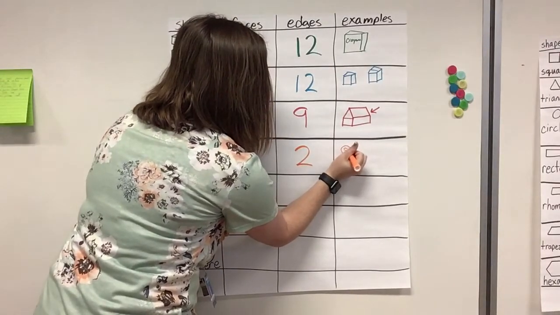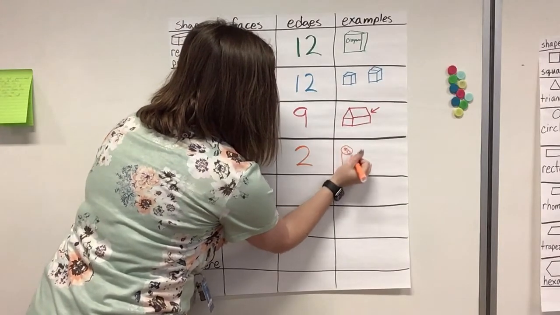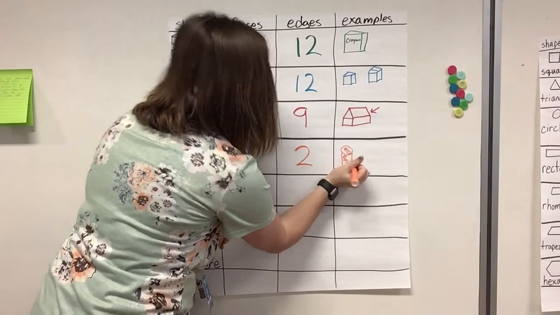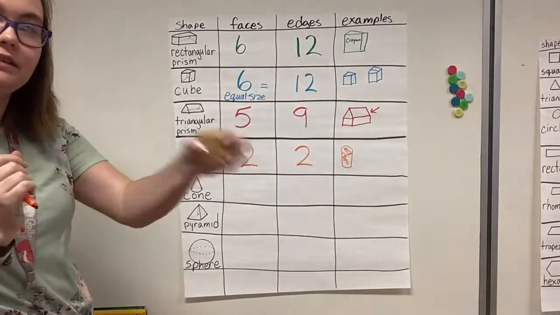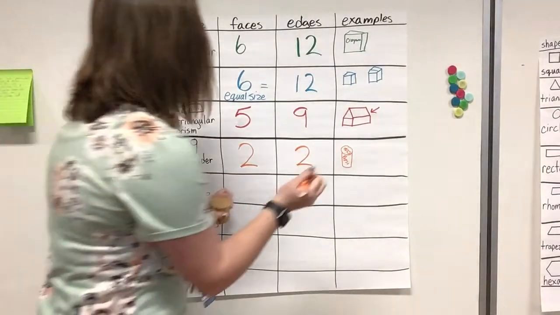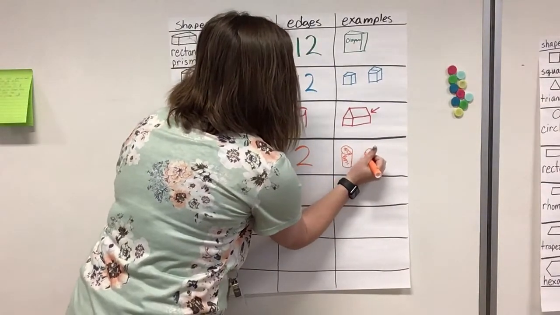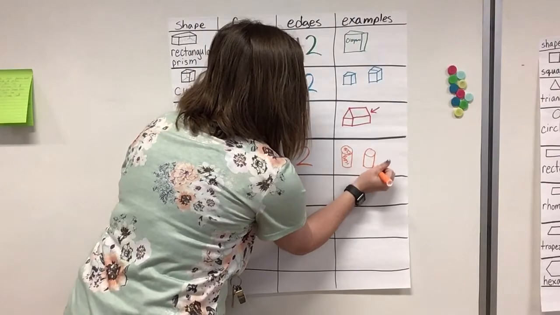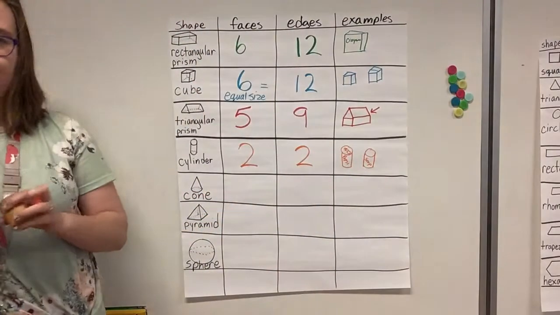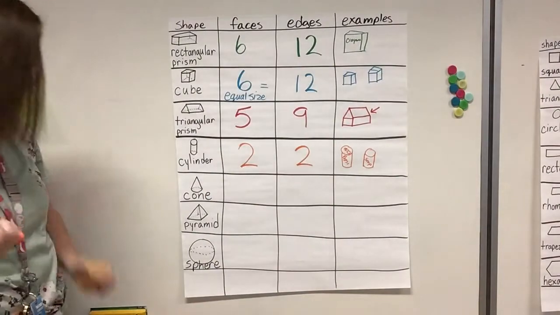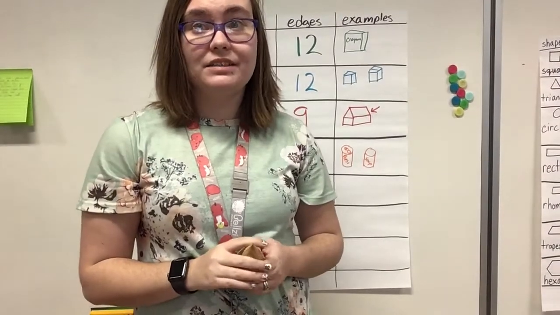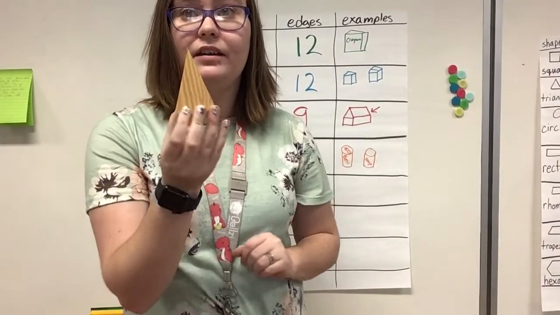So Mrs. Me's favorite soda is Pepsi, so I'm going to draw a Pepsi can, because typically I think of holding a soda can, and that's a cylinder. I also sometimes think of soup though. So I'm going to draw a can of soup, because soup is really yummy in the winter. And so I think of soup too when I think of a cylinder. Good job, guys.